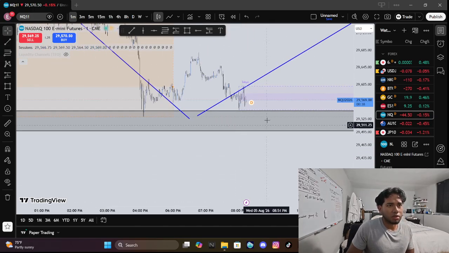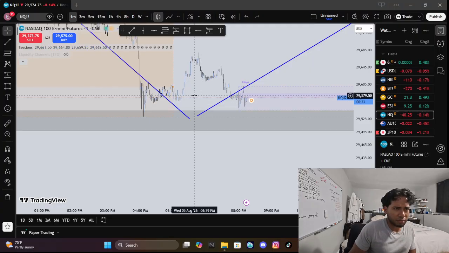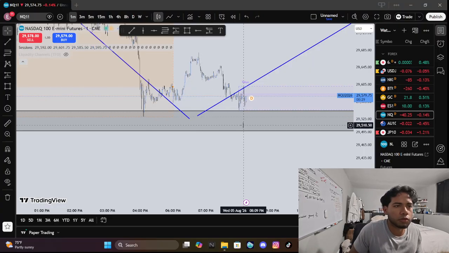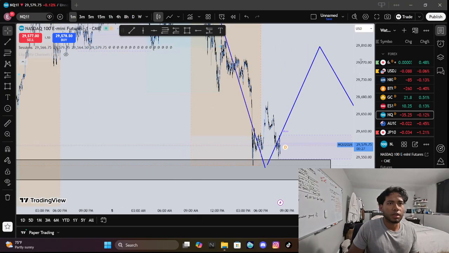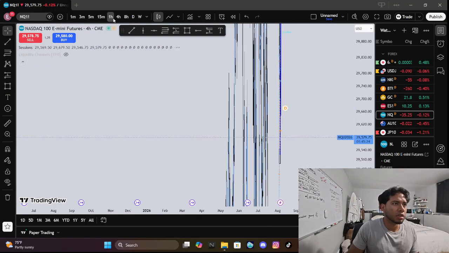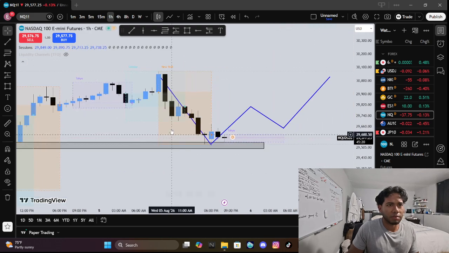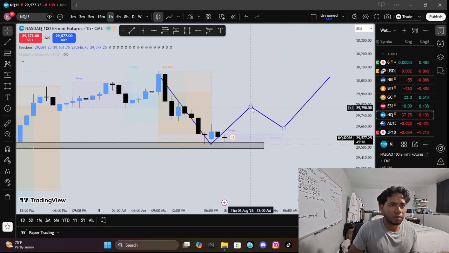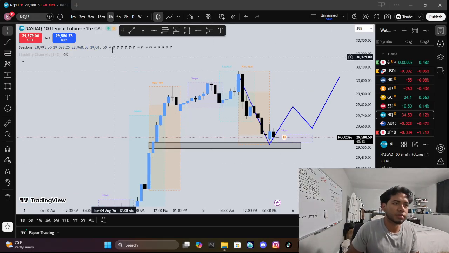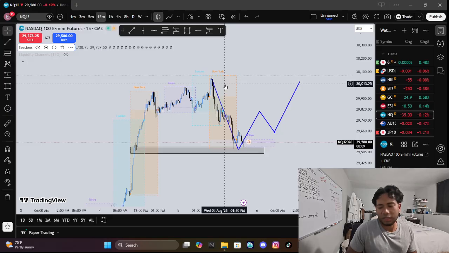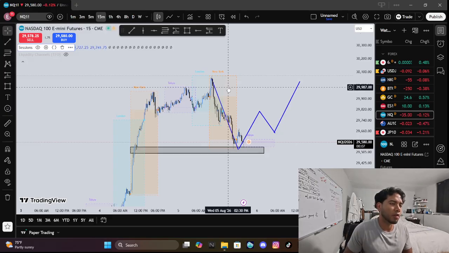So I'm assuming there's a whole bunch of buy orders here, right? That's why I have this marked. And so probably price might come down just a little bit more, absorb a couple more of those buy orders, and then come back up. That's why I have these blue lines sketched out already. So I'm assuming price will touch here, come up, it might come down just a little bit, and then you'd be floating in profit. So overall, I think this would be a pretty good call for a buy.